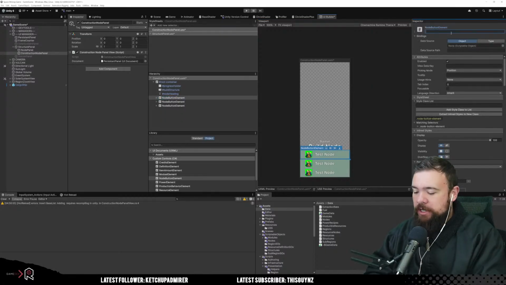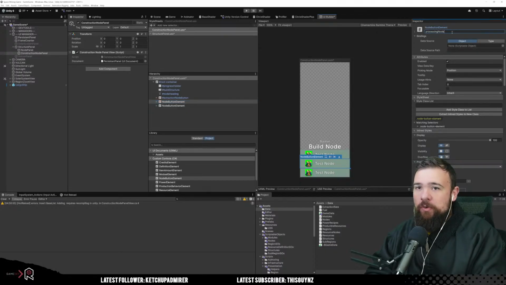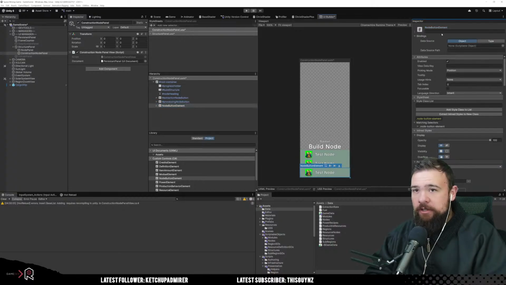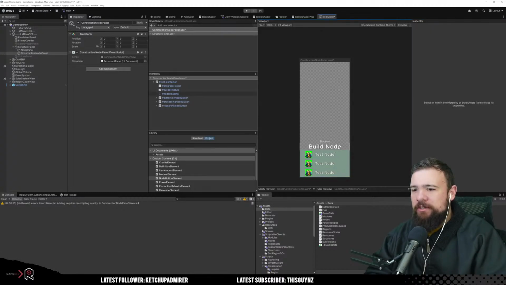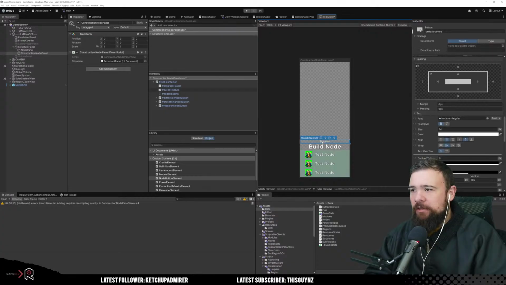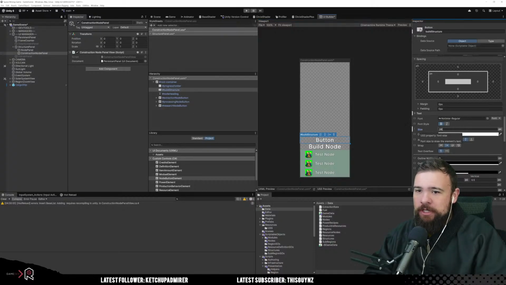And then we can just name them. This one is the extraction node button. Processing node button. And finally, the research node button. Okay, so just something like that. Full node. This button is the build structure button, right? So I did name it. It doesn't do much more than that, but okay.